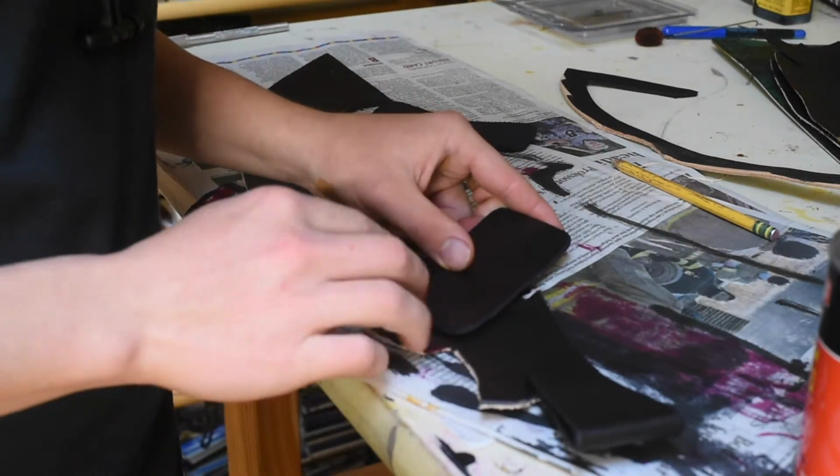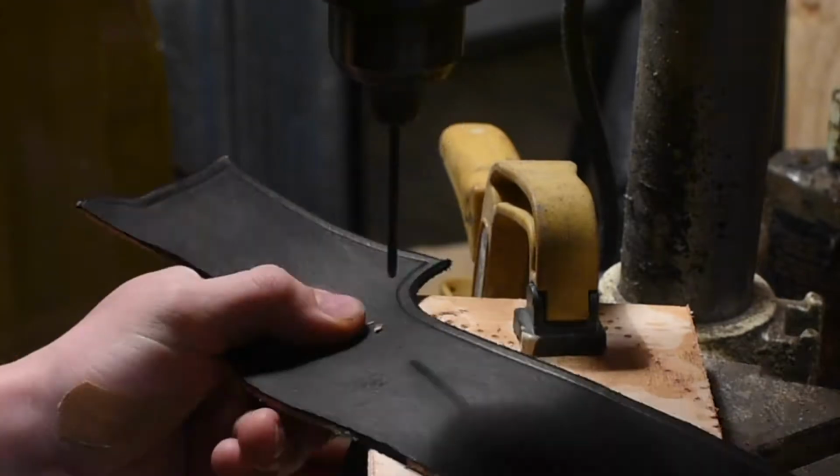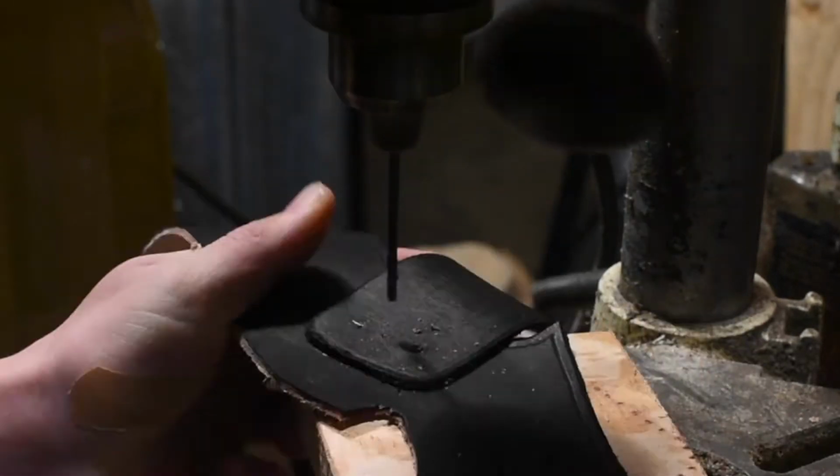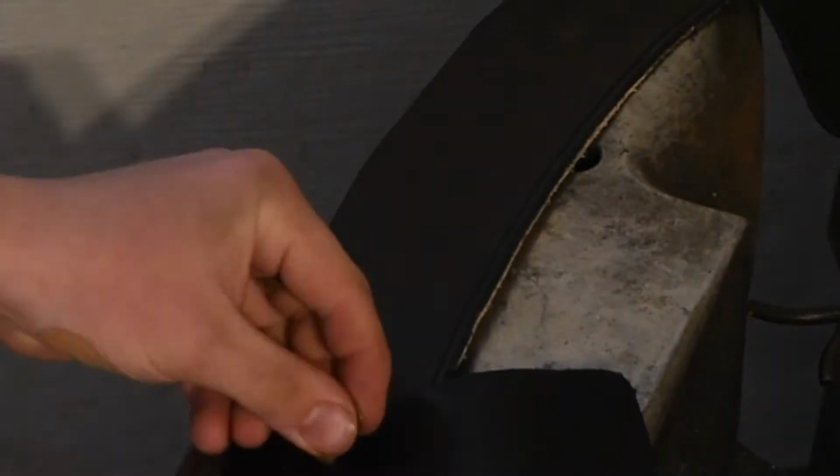I'm going to be using some rivets on this piece, so I've got to drill the holes for those, and I've got to do that before I put the liners on the sheath, just because I want those liners to cover the little brass heads on the inside, just so that they can't scratch the blade.